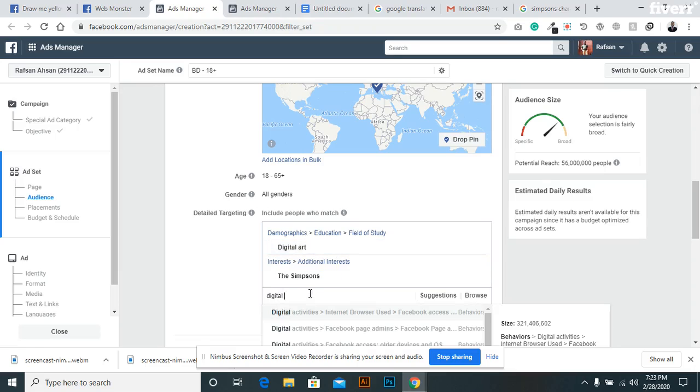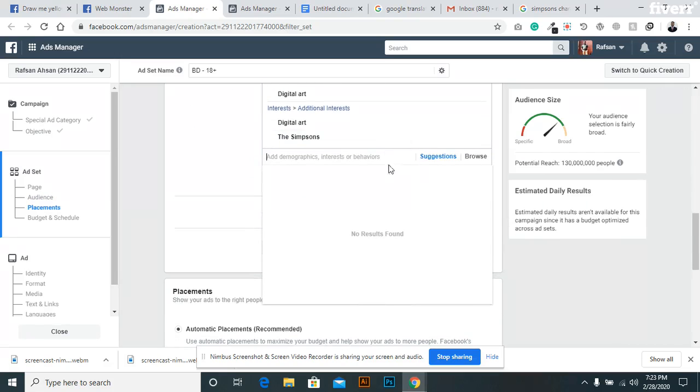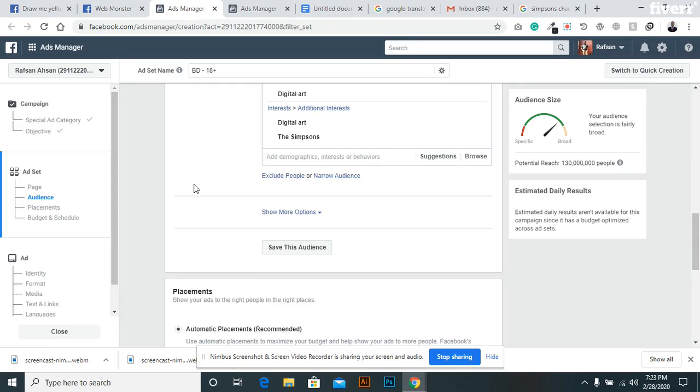So we would like to reach people who are involved in digital art and who have an interest in digital art. By doing this, you will try to find as many keywords as you can. It has to meet the requirements, and it has to meet the suggestions. You cannot use your own, so it has to meet the suggestions. So like this, you will find those things.